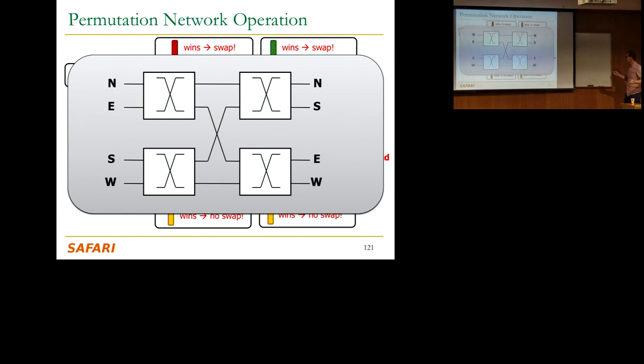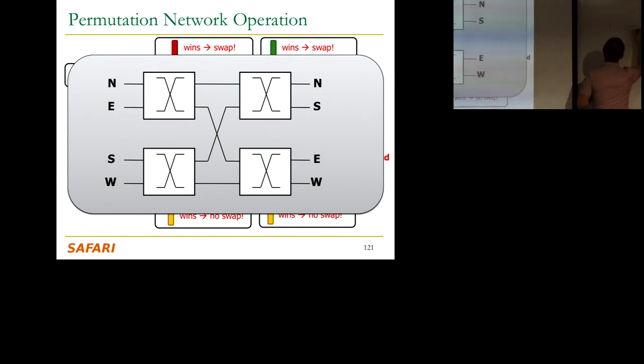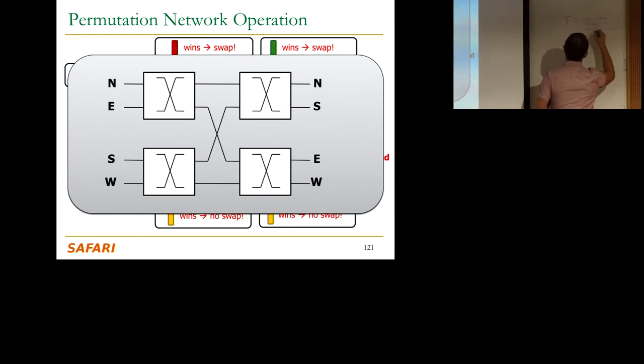Okay, so how did the golden one become golden? What is the minimal thing that you can do? First of all, when something becomes golden, you need to keep it golden until it arrives at its destination, right? Which means that you need to have a time T. This is the maximum time needed to route the highest priority flit across the entire network. So a golden priority flit across the entire network.